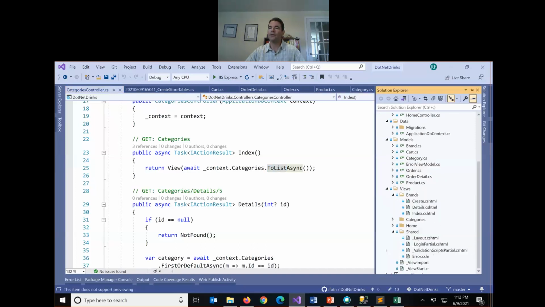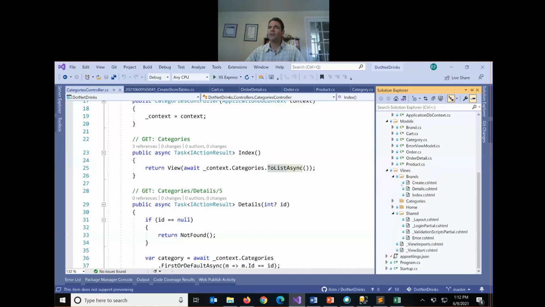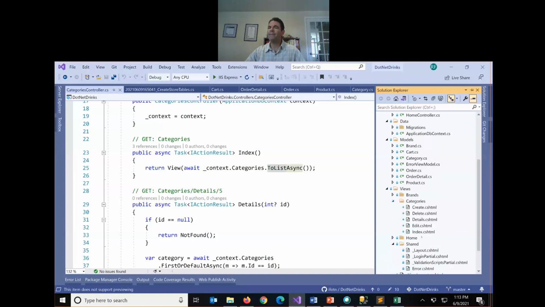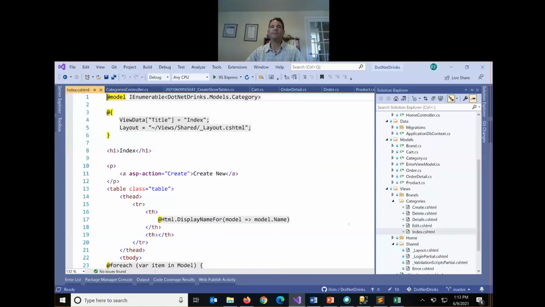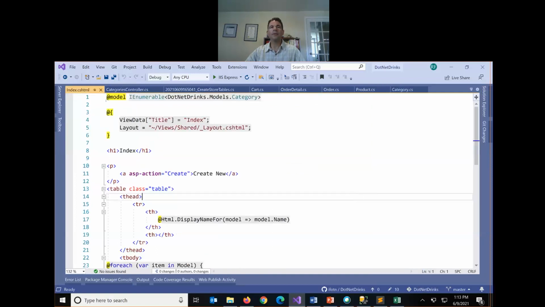So if I scroll down to views, notice we've now got a category subfolder. This wasn't here before, we just created it. And I've got 5 views: create, delete, details, edit, and index. So if we open up the index view, what do we see at the top? This should look familiar from last week, right?